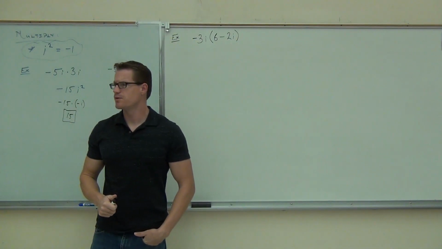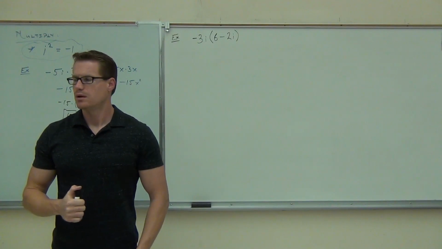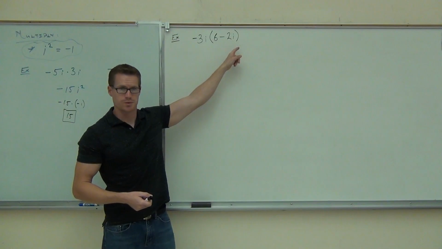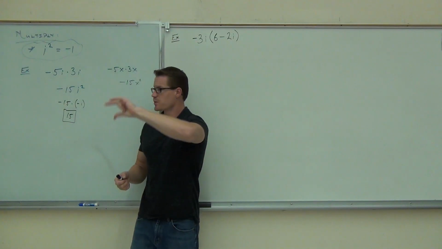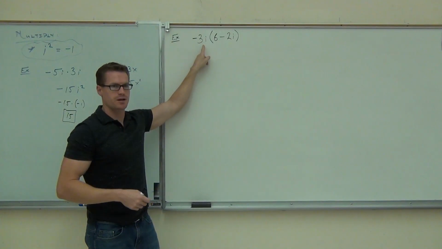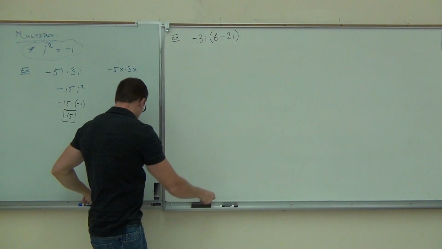All right. What do you say, folks? What do you think? What are we going to do on that problem? Distribute. Just like we would have done if these were variables. Now, these are not variables, they are roots. But just like you do with variables, you're going to distribute those. We've got parentheses, and a factor outside being multiplied. We know we can get rid of those parentheses by multiplication.